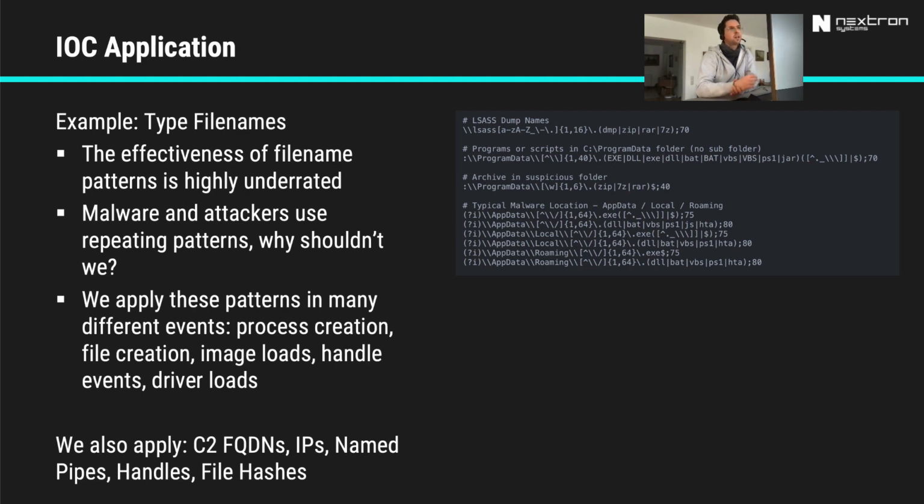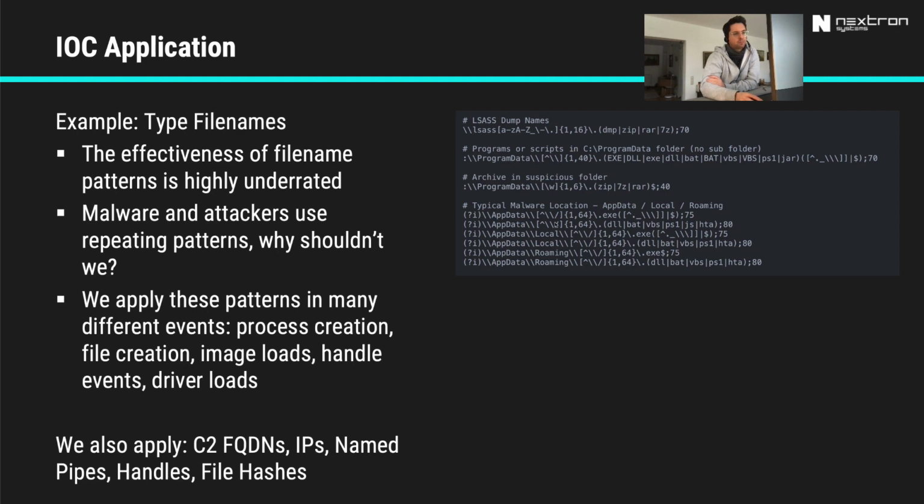They often use the folders that can be addressed via an environment variable, like the ProgramData environment variable or the Public variable, which is the user's public folder. And here in the fourth example, you see the locations in the AppData, AppData Local, and AppData Roaming folders without subfolders, directly in these folders.